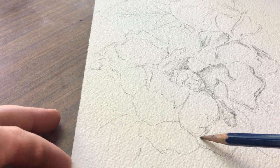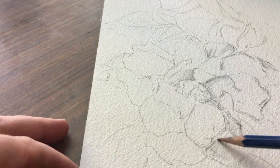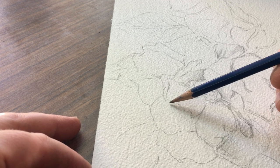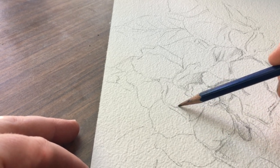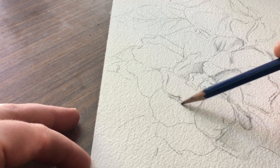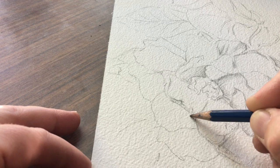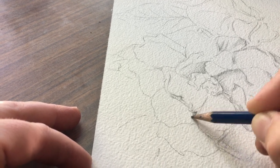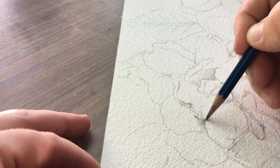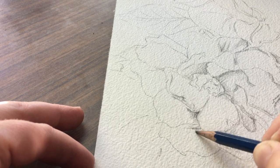I'm going to drop in a couple other shadows that I feel like are really important. So I really like this shadow down here. And I am looking at the side of this flower here. The back side of this flower is really important as well. I'm sorry, of this petal. The whole thing is a flower together, some of your parts there. And these little shadows that are underneath, right, that are created by one petal sitting on top of the other, and then you start to get that depth within the flower itself. So important, so important. Okay, so I've got that. I've got another step in depth here. I'm gonna drop that back.